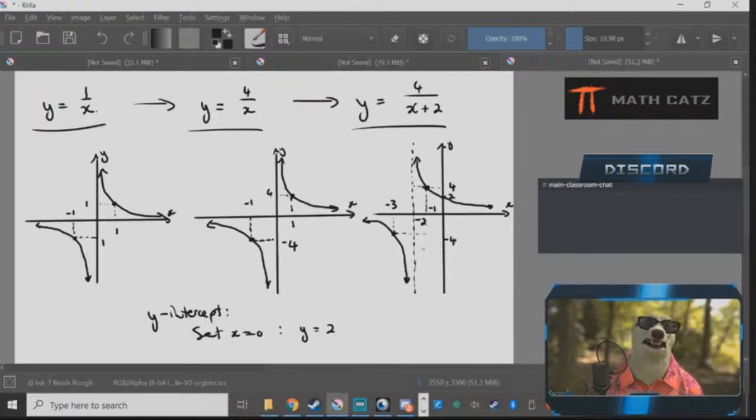X-intercepts, if they don't ask, don't even bother, because sometimes x-intercepts are really hard. Think of the quadratic formula. When the parabola is so easy, the quadratic formula is much more work than everything else is. So whether they ask for it or not, I want to do the y-intercept. It's a nice gesture.